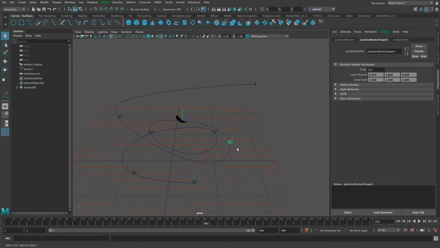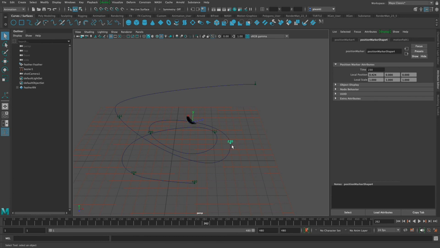So the same thing here, if it's at 221, and let's say I wanted to change it to 230, hit enter or tab to accept it. And then when I click into the scene, you'll notice that it updates that. So that doesn't change the location of the marker, that changes the time when it hits that marker.